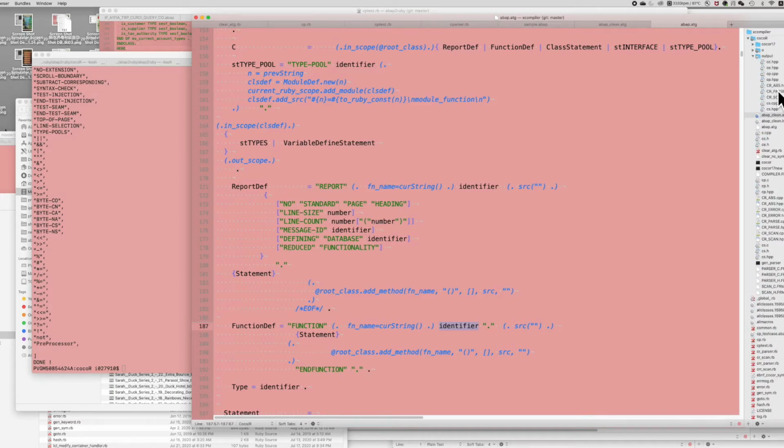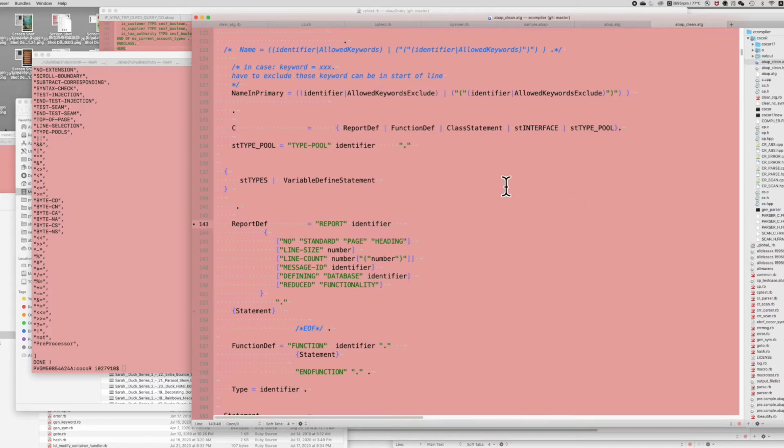The output is the CPP file, and we translated it to Ruby. So now let's try to do some translation.